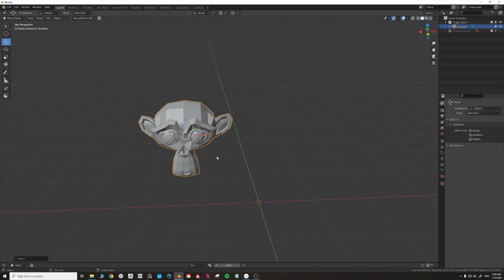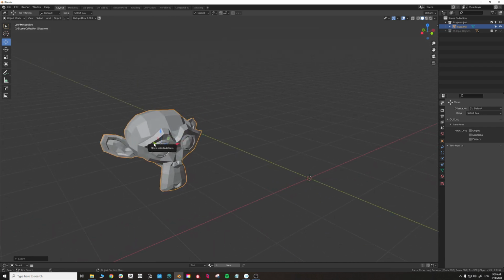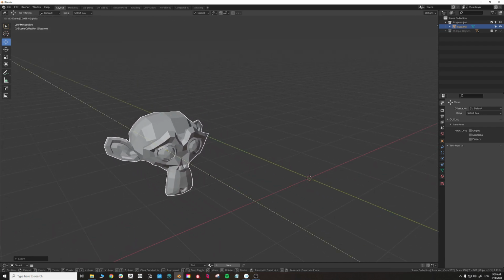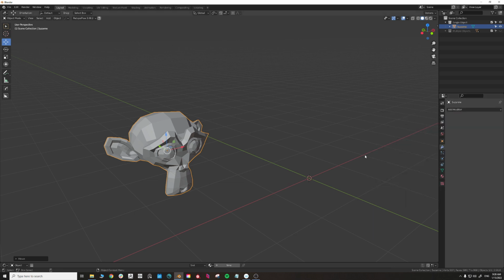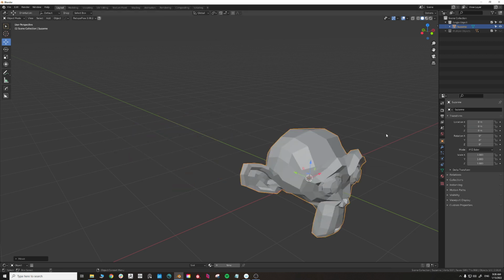If we want to, for example, do some more complex operations in the future, which we will, we're going to notice that the origin point is extremely important with those. For example, stuff like some modifiers over here, which we're going to look into in detail in the future. A lot of them use the object origin point, so it's good to get to know what the origin point actually does. I'm going to zero Suzanne in on the grid right now, and I'm going to show you some basic ways in which the origin point can affect how you work within 3D space.